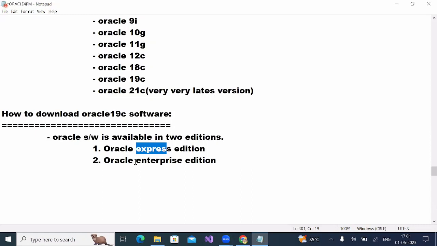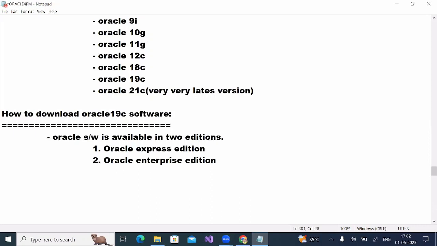So in industry application development, mostly the people are using Enterprise Edition, because Enterprise Edition supports all the features of Oracle. Understand now? So what kind of things can we not do with Express Edition, sir?